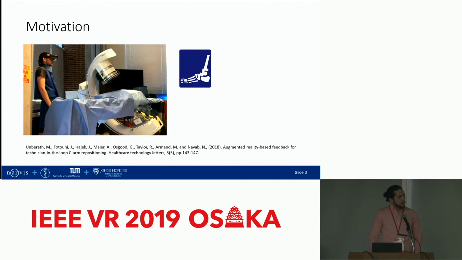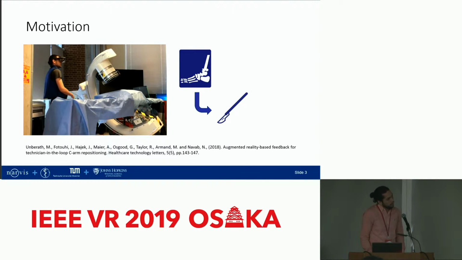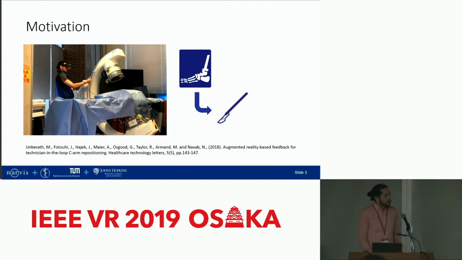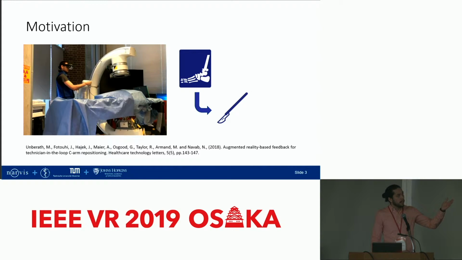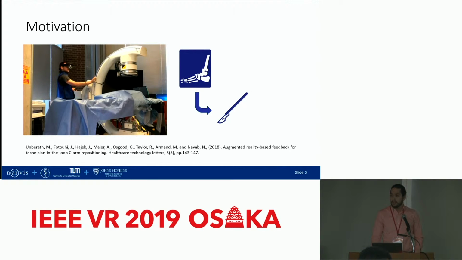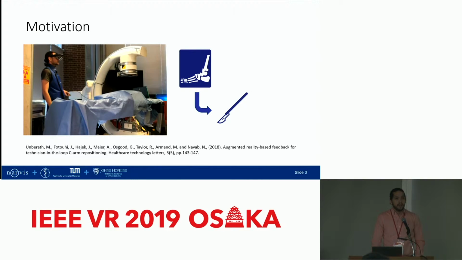So what they do is they take that X-ray, then they perform the surgery, and the medical team removes that device from the OR so they can perform the surgery. And after that, they bring back the device, and then they ask a member of the team to relocate or reposition this device on the previous pose. And this is a complicated task.